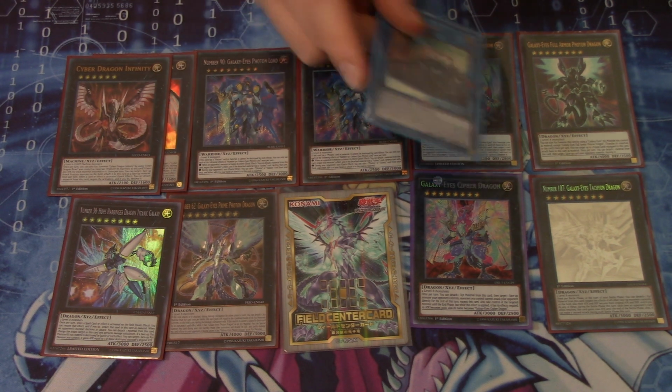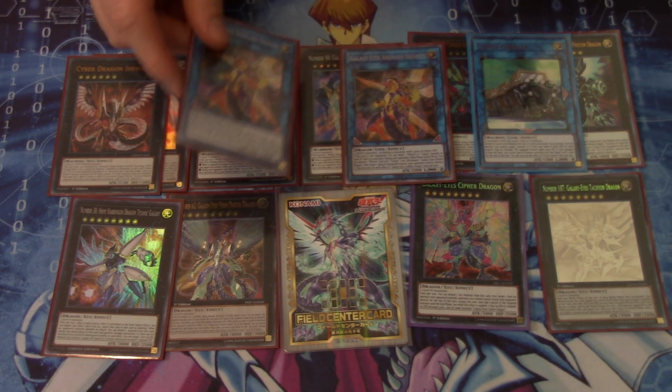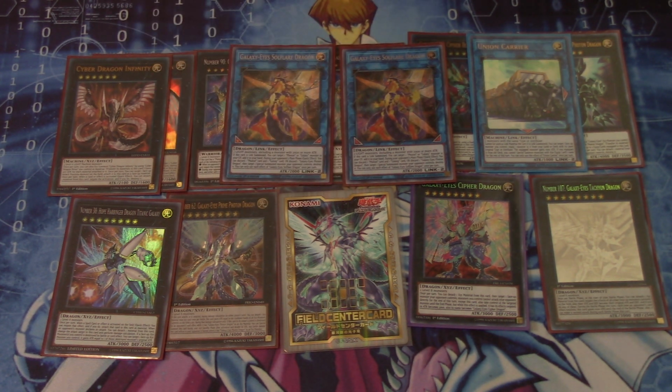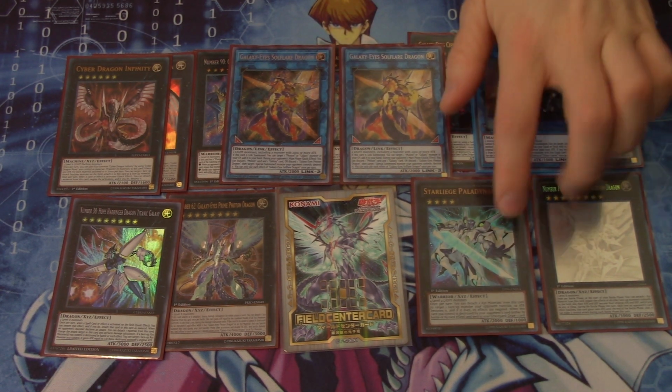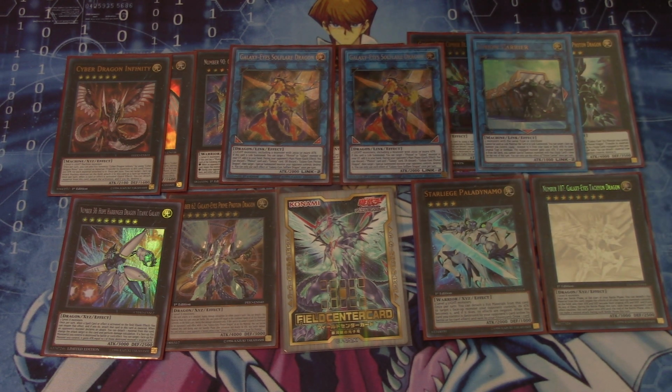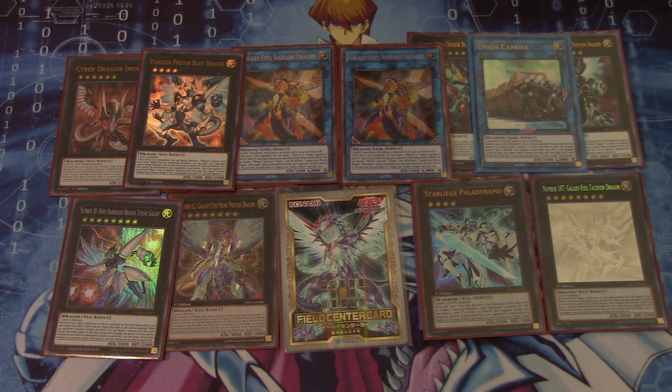For your link plays, Union Carrier, Dos, Galaxy Eyes Soul Flare Dragon. And last but not least, I'm running 1 Starleash Paladynamo. Do not discount how decent this card is. I really, really like it. Because you get to banish something, and then if it dies, you get to draw a card. Yay. And then 1 Starleash Photon Dragon Blast, which you're going to go for more.